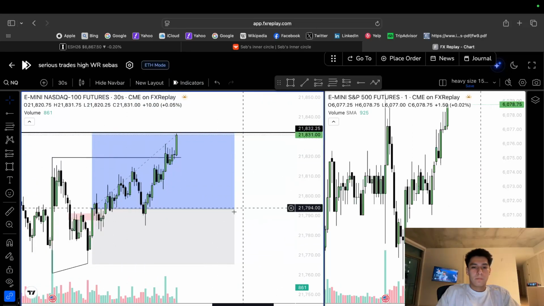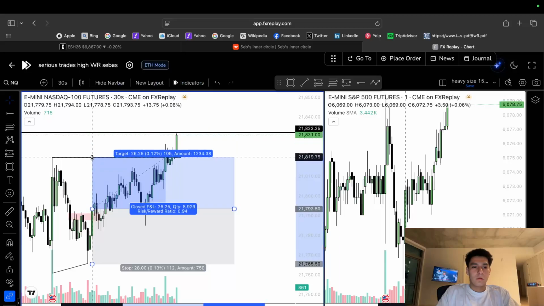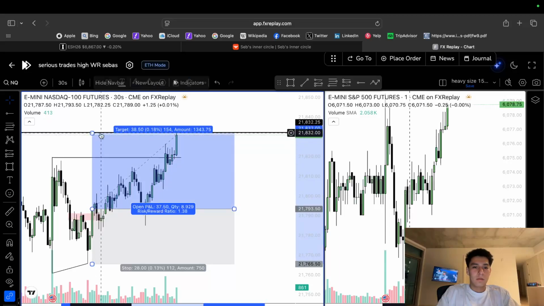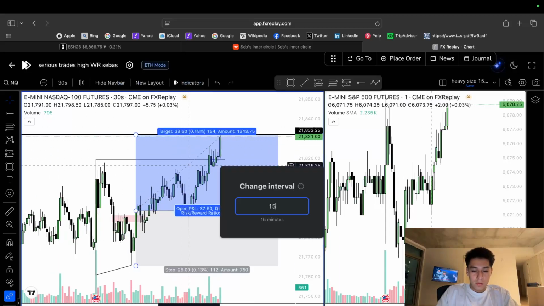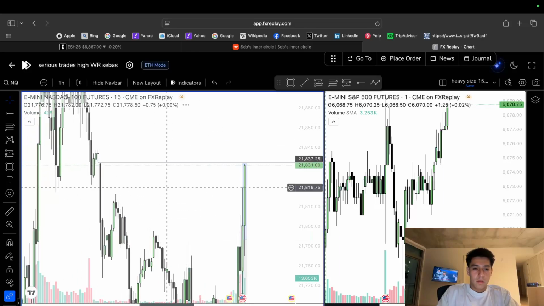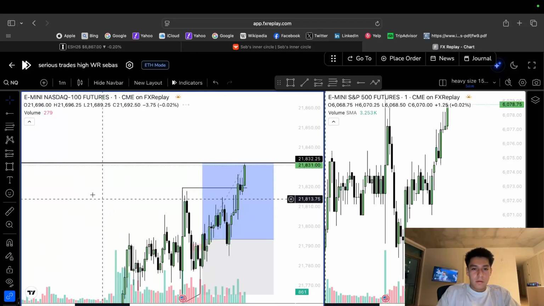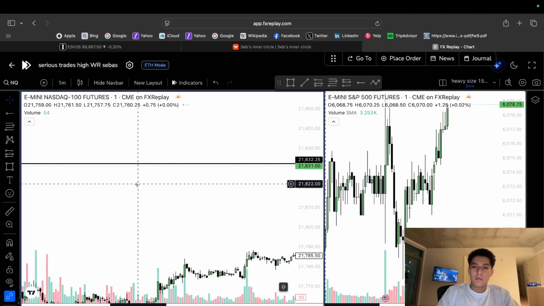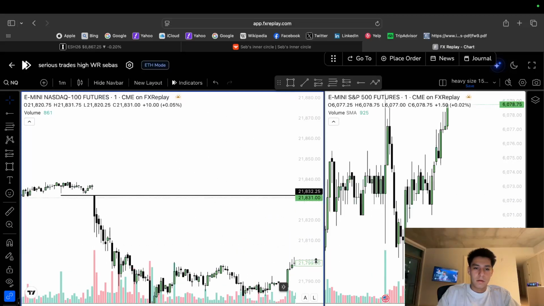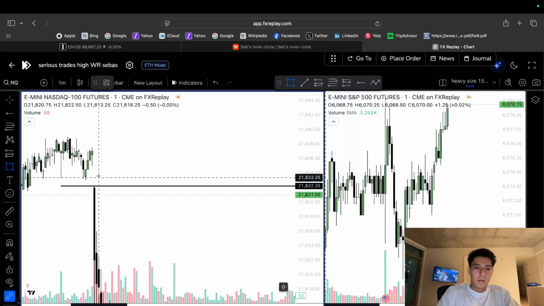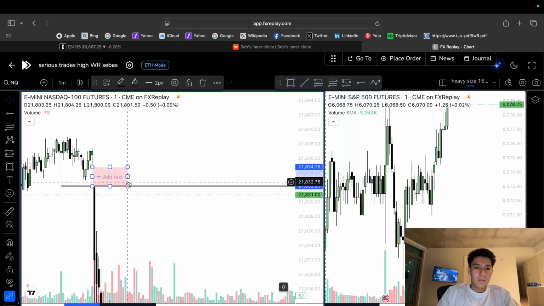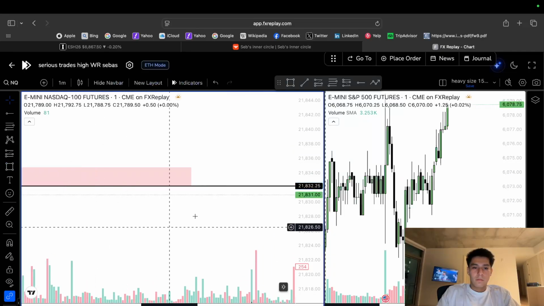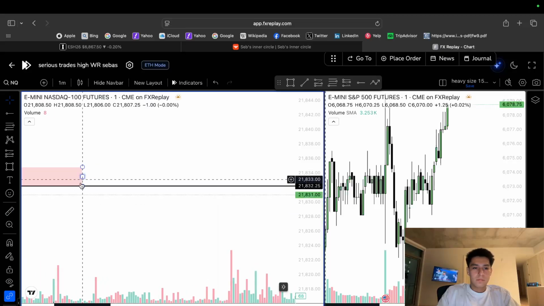And I didn't want to close here. It was a 1-to-1. I don't like trading exactly 1-to-1 unless that's the only place to target. But if you look at the higher time frame, we also have this imbalance right here. When Asia opens, we create either a small or a big gap. Doesn't really matter. But we created this gap at Asia open from Monday, from literally the day before.